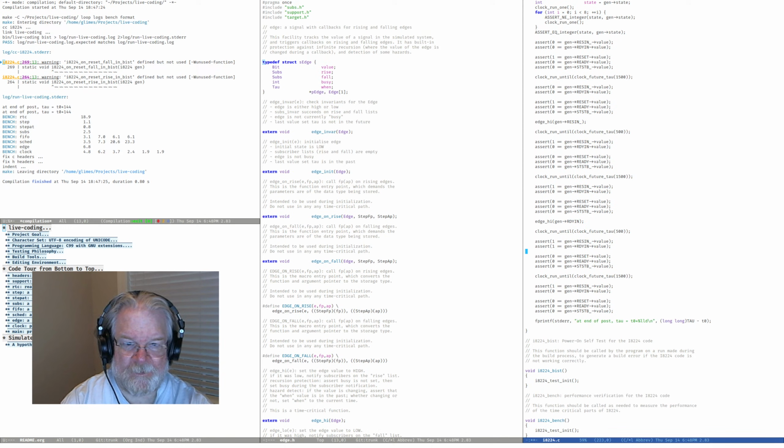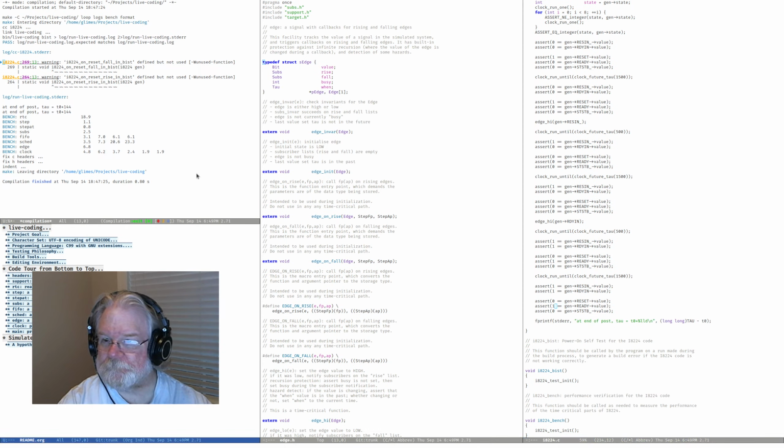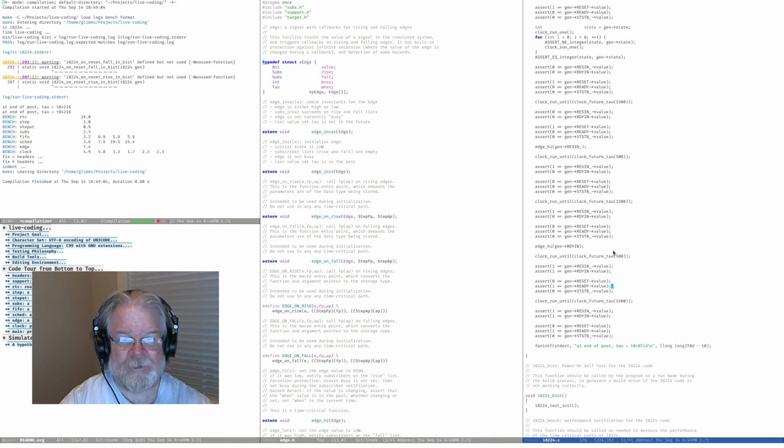Ready in has gone high, and we're going to assert that ready is now high. And that's passing. So reset and ready are being done at the right time.